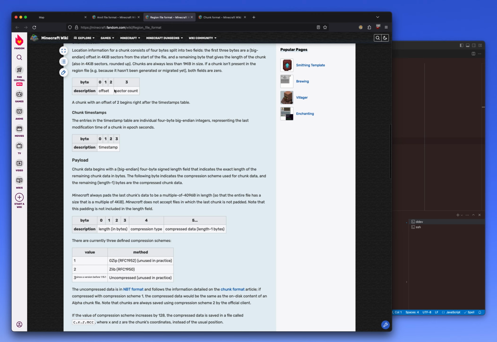So some 24-bit integer times 4,000 bytes, or 4,096, I think, because it's not just 4,000 bytes. It's powers of 2. There's your 4,096, right?